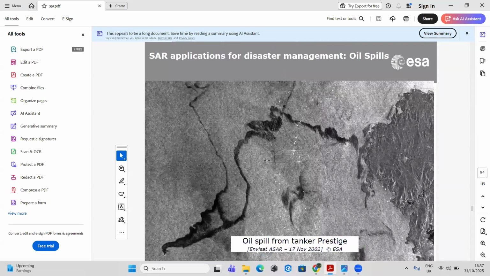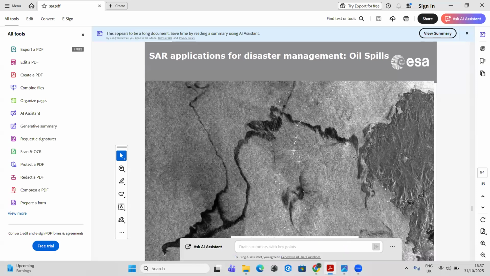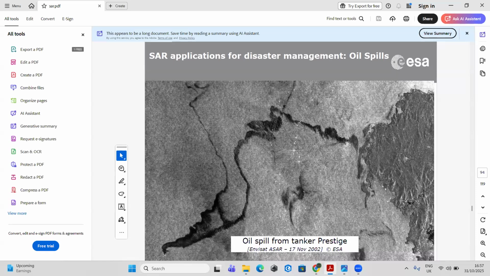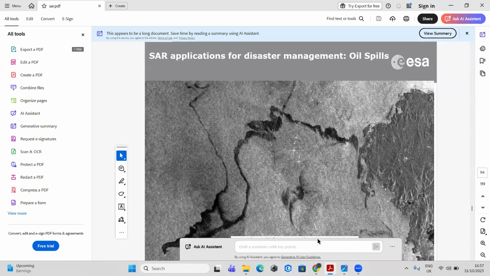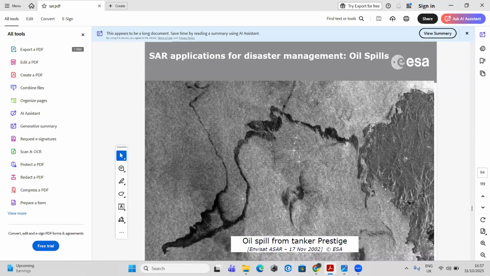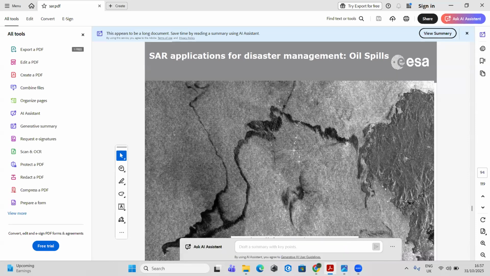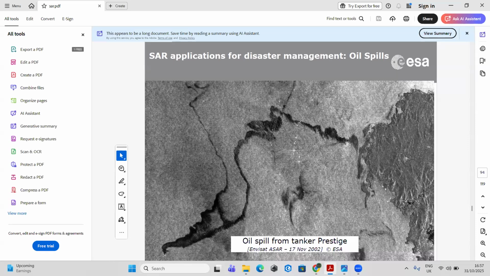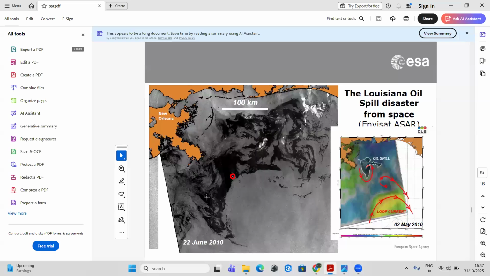For example, in the middle of an ocean there is an oil spill from a tanker. It has tracked how the oil has spilled, and then they will send services here to look for it. For example, if you want to do this at night time, you can't use the normal imagery. At that time, you can use SAR to detect the oil spills.